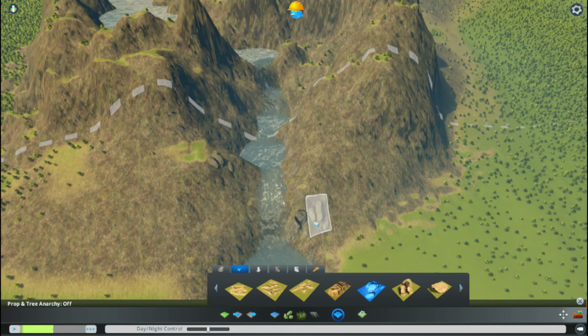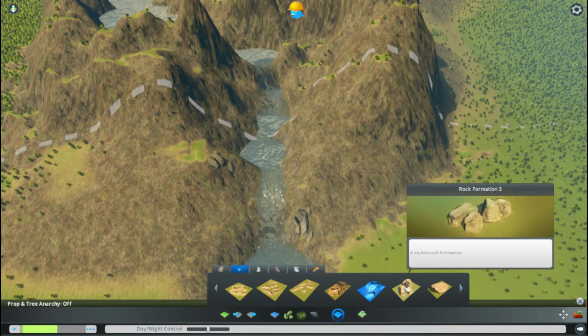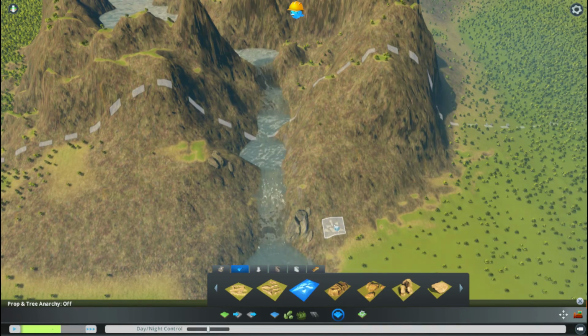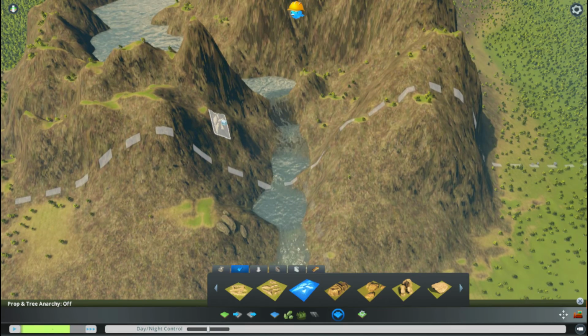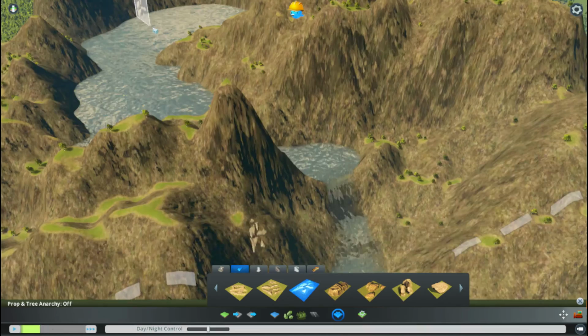And yeah, you can keep them from looking so repeated by how you place them, but it isn't always the easiest thing to get something that doesn't look like, hey look, that's the same set of rocks that were over there.